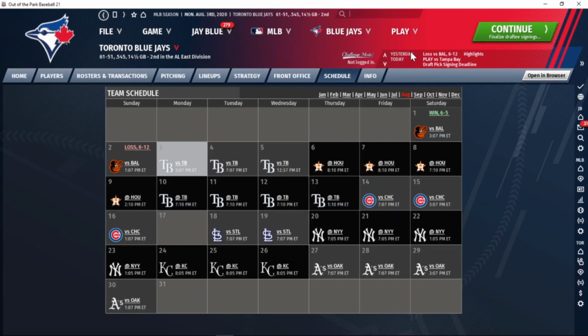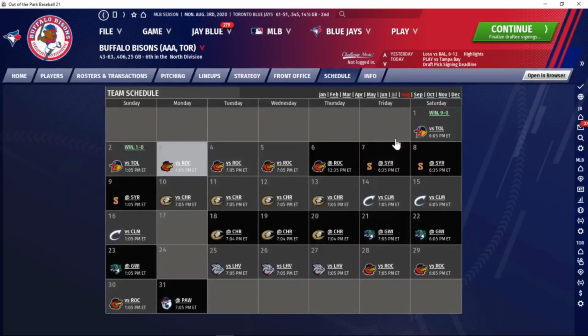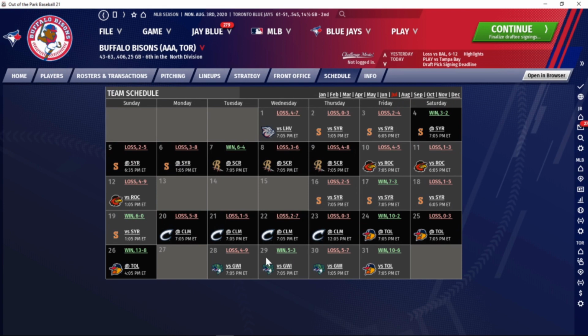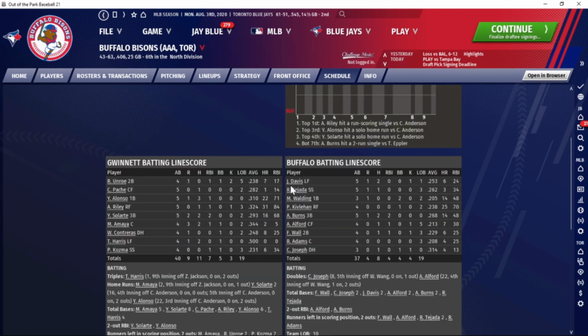5-loss week. Don't know what to say about that, but we'll check out the Buffalo Bisons, and again, we have to go back to July to see what was going on. All right, so we got a 9-4 loss. Quickly looking at what's going on.